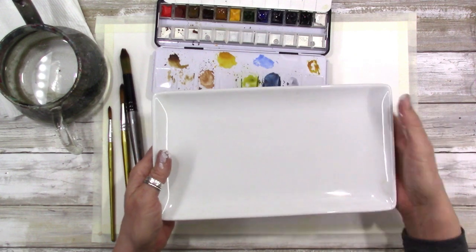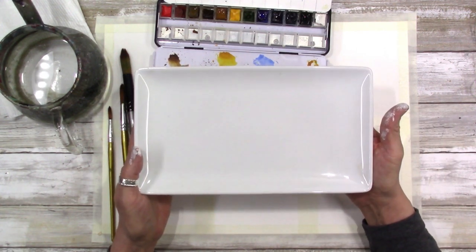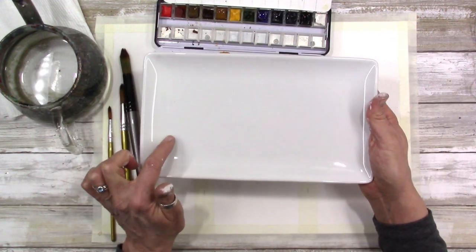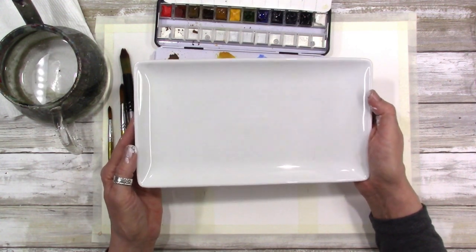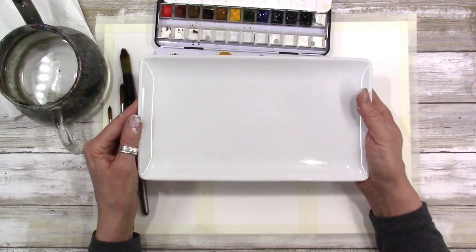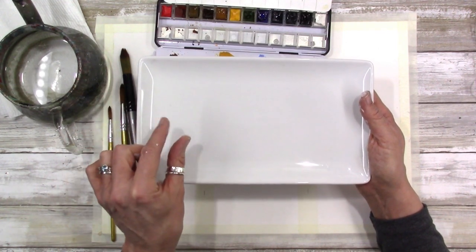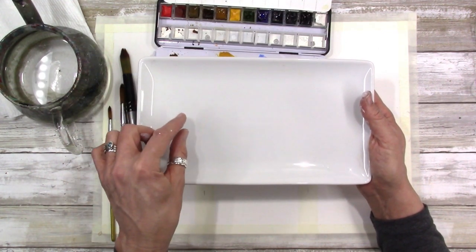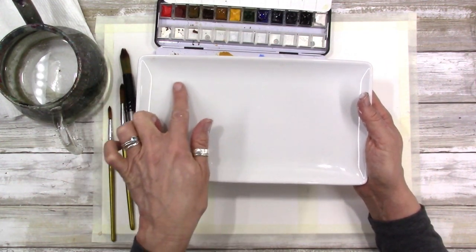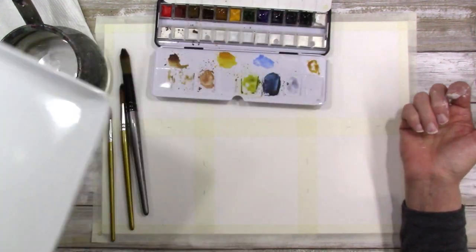This is a little plate. I love to use this plate for my palette. I actually got this at Walmart in the dishes section, and they do sell them singly. At least they did when I got this. It has been a long time, but any kind of small ceramic plate that you can get your hands on works great. The plastic tends to make your watercolors end up in little droplets, and you get a much better spread and mix of color on the ceramic. So keep that in mind, and let's go for it.